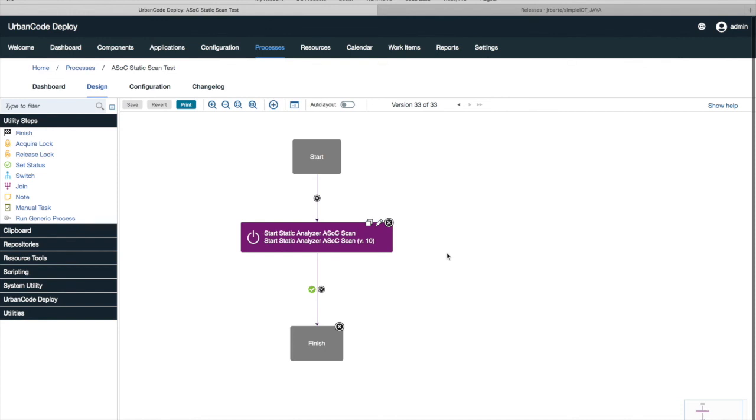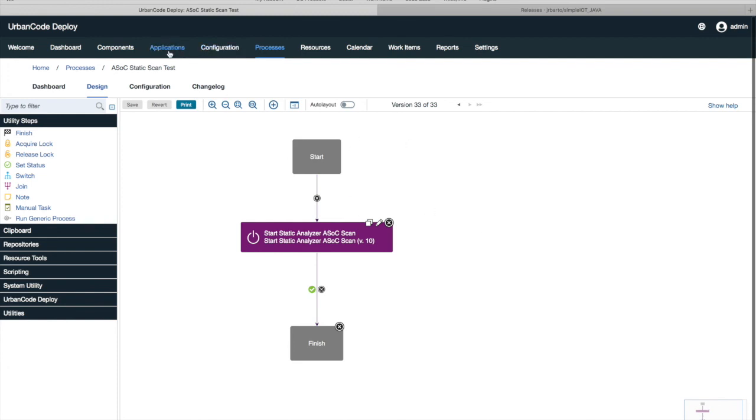So keeping that in mind, just running simple one-off processes, while UrbanCode does allow you to do that, just creating generic processes as I showed you here, you lose a lot of the functionality and the benefits that you get by using UrbanCode Deploy.